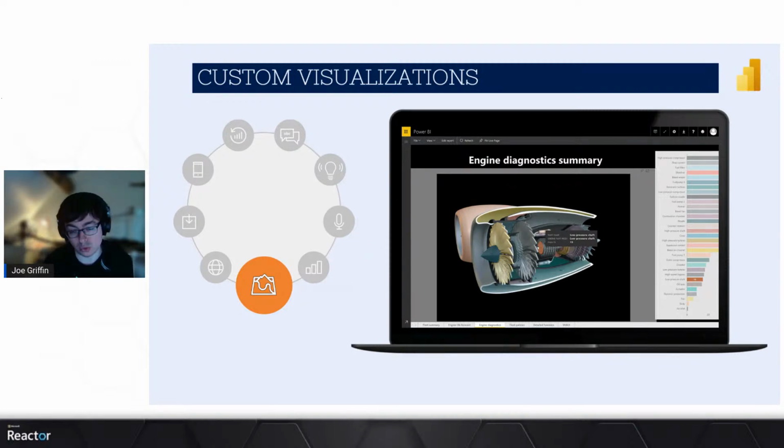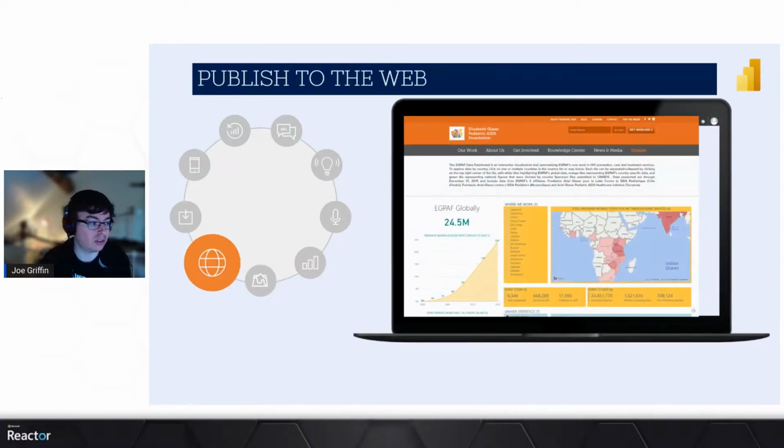And these visuals that we create can be just for our own personal consumption, or we could also look to publish them onto AppSource and make them available to our end users or clients as well. And you can do some pretty fun and interesting things here. Everything from a visual that shows us the discrete parts in an engine, through to visualizations that will represent our data as a fish in a big aquarium. So the bigger a data point, the bigger the fish is. So potentially covering all of your needs there, from a visualization standpoint.